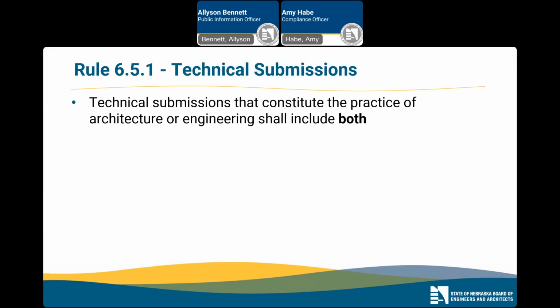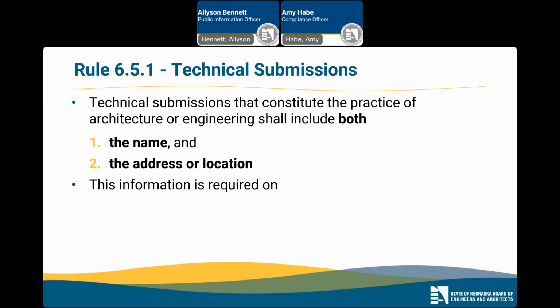All right, so we're starting to cover technical submissions and what they require and why they're required. We want to make sure that anyone looking at the work knows who prepared it and how to contact them. So the board developed this rule, which requires that technical submissions that constitute the practice of architecture or engineering shall include both, 1, the name, and 2, the address or location.